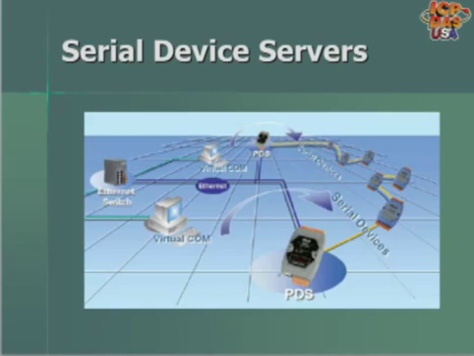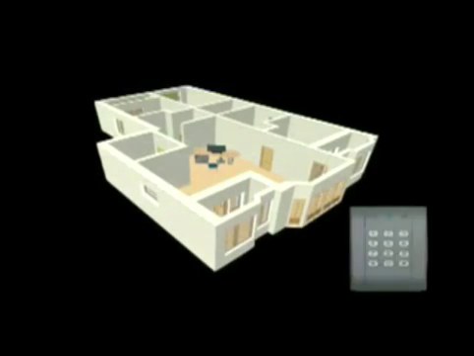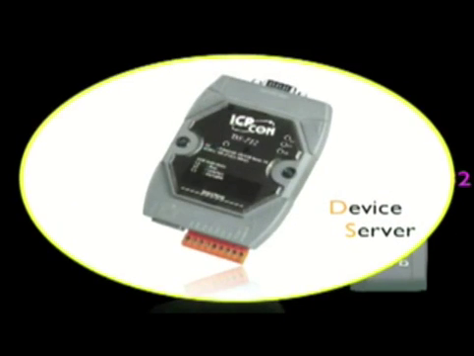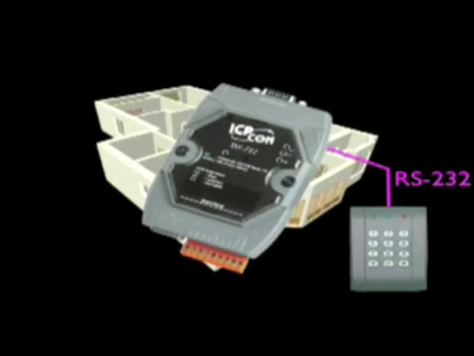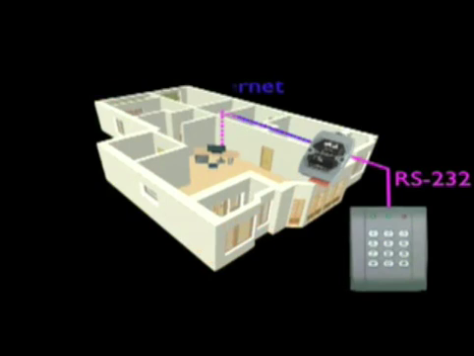A card reader with an RS-232 interface was set outside of the door, far from the central system. By nature of RS-232 communication, data derived from the card reader cannot reach the central system. That's why we need a device server. It allows us to connect the central system to the card reader. And through Ethernet, the problem is solved.